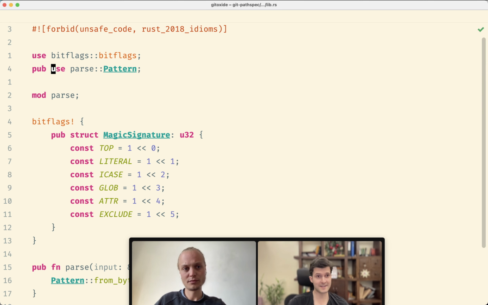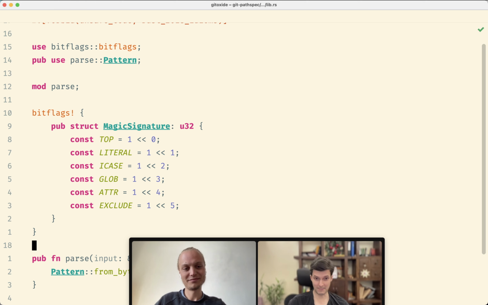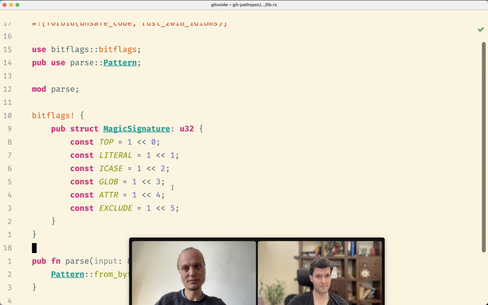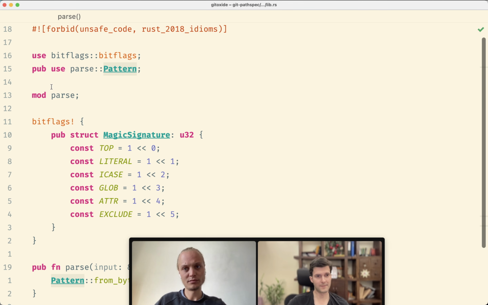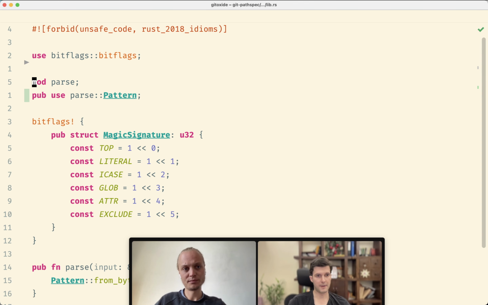And first thing I see as a positive, somewhat surprise, is that there's a private module parse, and there's a public function parse that uses a pattern that is pulled up from the private module here.